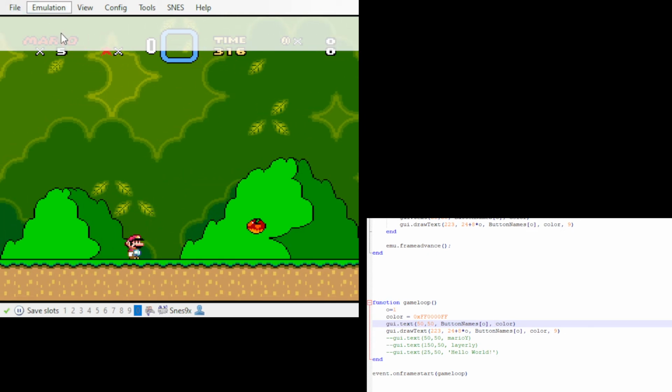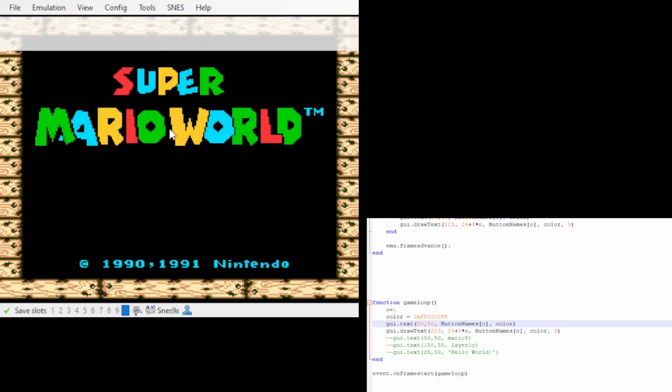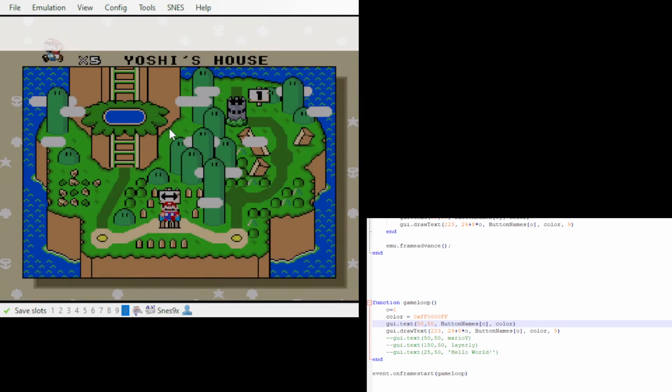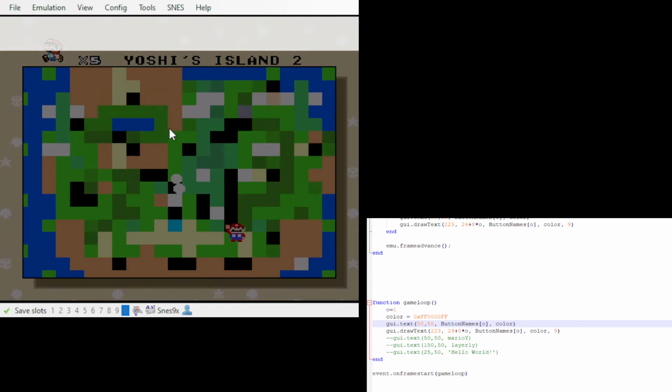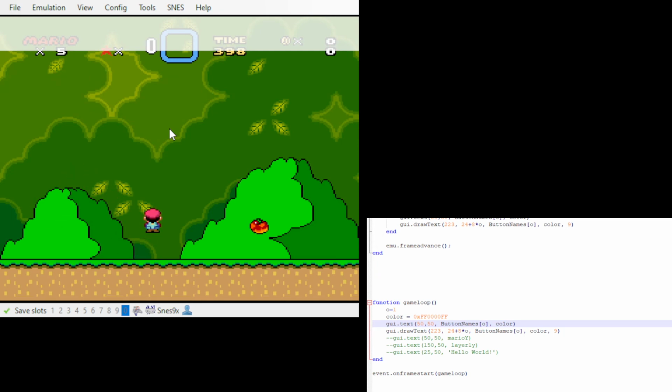Let me restart again. Not making much progress right now. Yeah, it's actually not showing up even with my game loop on.